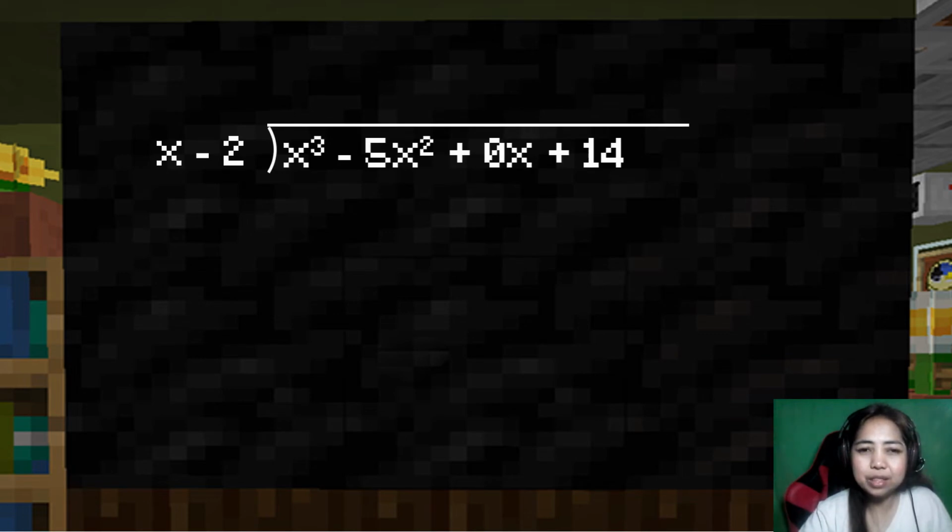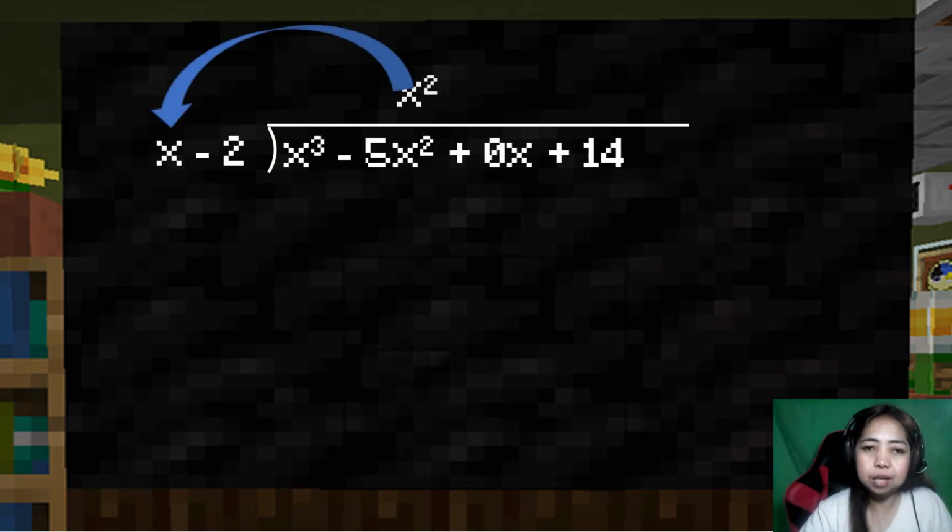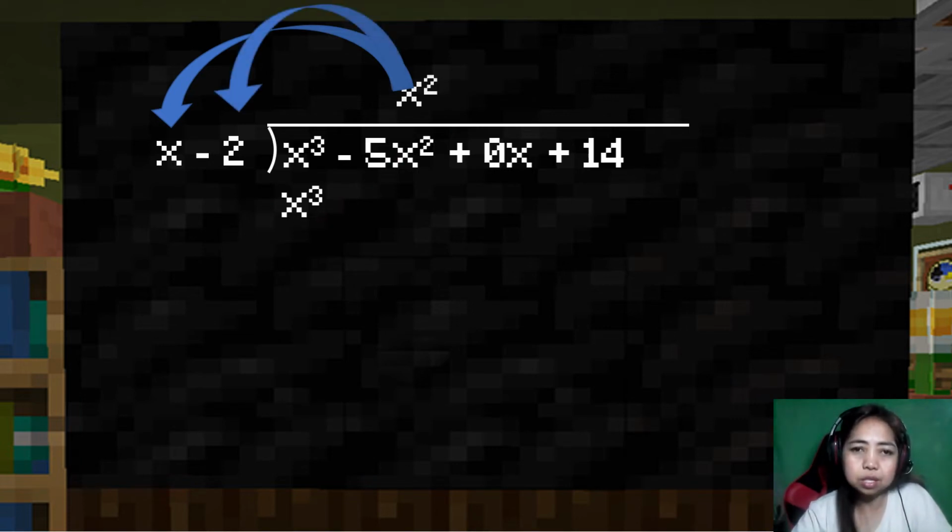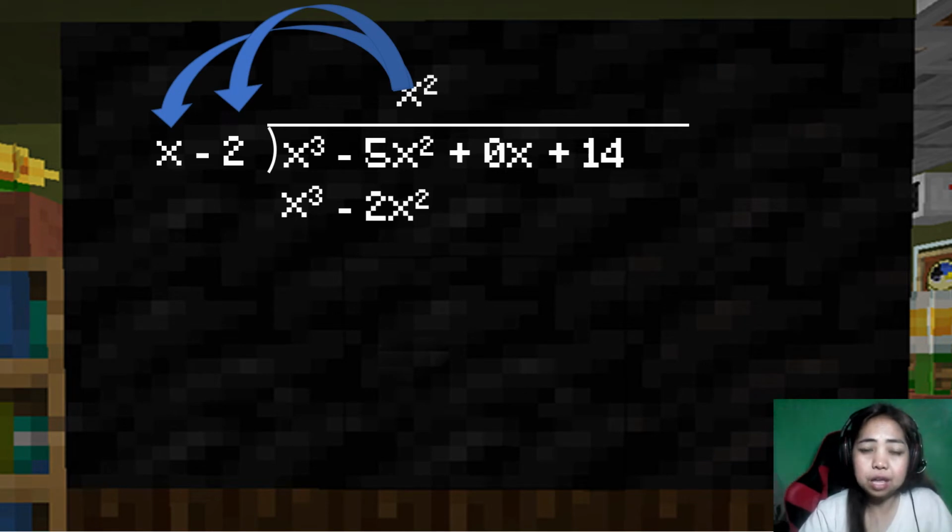Step 1, divide natin. X cubed divided by x. Yan, kopyahin lang natin yung variable. Tapos, subtract natin yung exponent. So, 3 minus invisible 1. So, we have x squared. Step 2, multiply natin. X squared times x. We have x cubed. And then, paano naging x cubed, ma'am? Diba, meron tayong invisible 1 yan. So, 2 plus 1. So, i-add lang natin yon, x cubed. And then, we have x squared times negative 2. We have negative 2x squared. Next step.